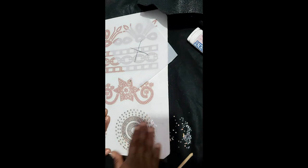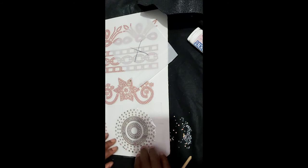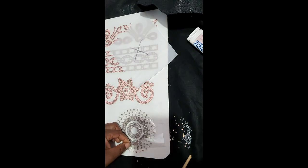Like this, and then you press it so that you're sure that all the stones stick. Oh, we have a problem here. We didn't check this well before we placed it. These stones are facing up. Are you seeing? That's the problem. You have to be very careful. I must have moved this as I was about to place it. So that's the issue.